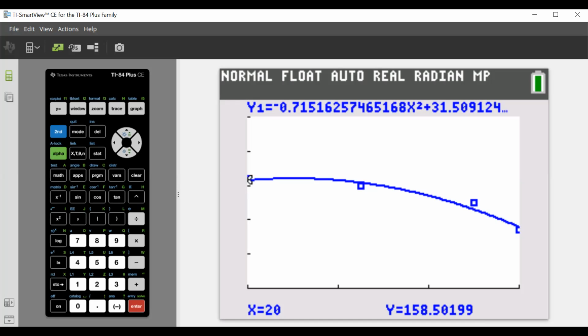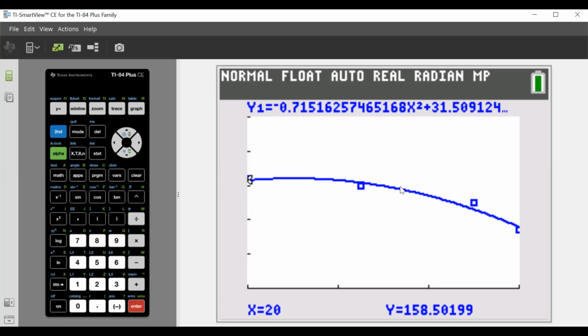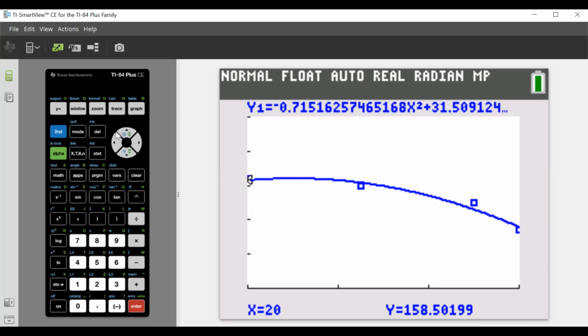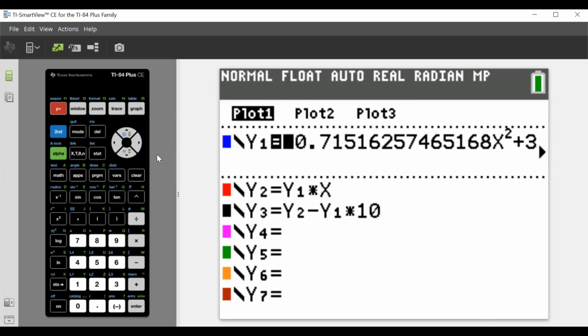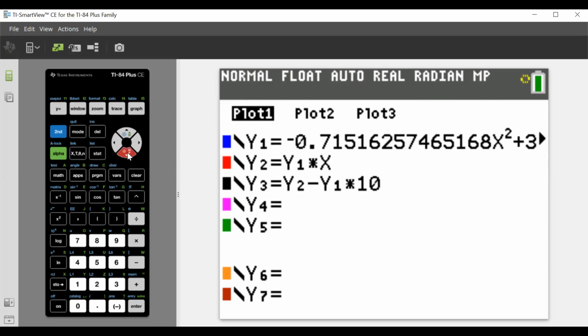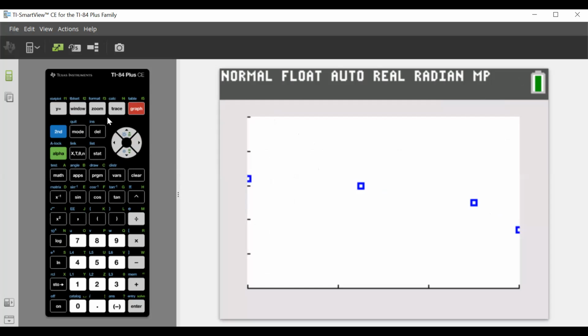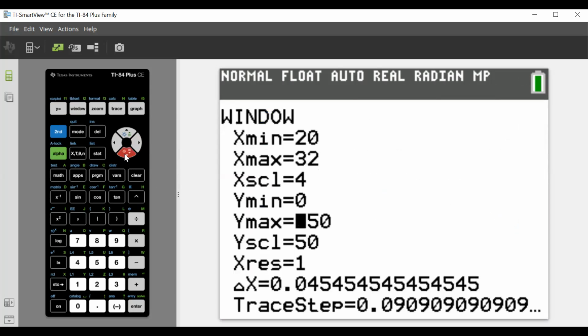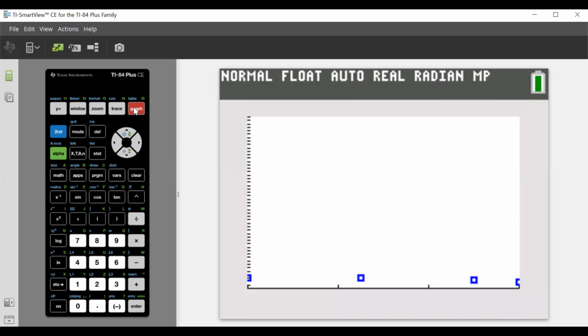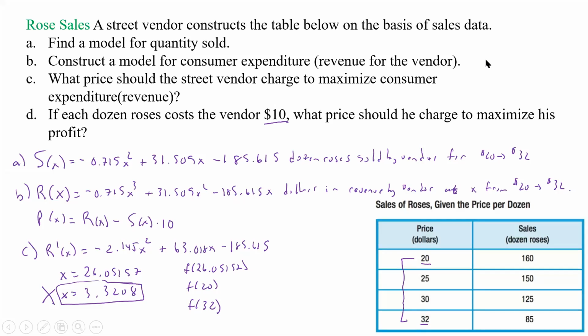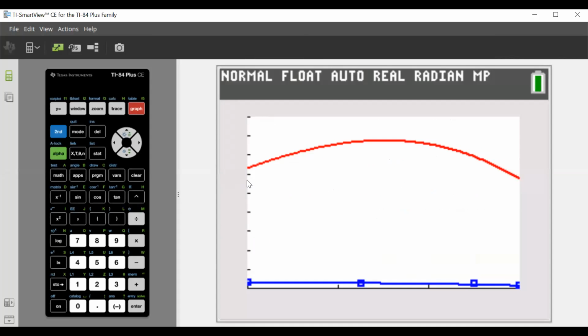Now, we're not doing the right one because we need R prime, and that's S prime. So we need to actually have the second one on, not the first one. So that was my mistake. And so let's turn that one on. And maybe let's not put that prime there. And let's see if that gives us anything. Now we'll have to put that window up higher. All right, let me pause and get this to come out. All right, so it was just up higher than I thought. I thought it was only around 3,500. It was at 4,500 almost. So that was our key issue.